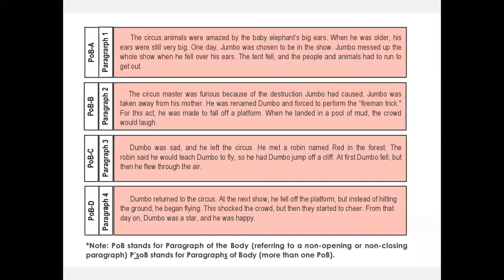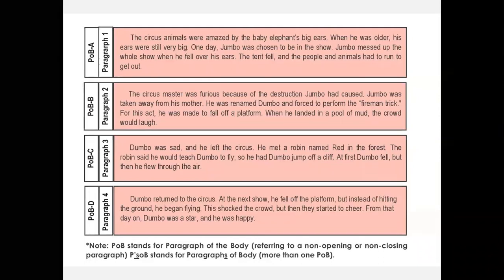All right, so again, a couple of compounds. We can see in paragraph 3, Dumbo was sad, comma, and he left the circus. All right, that's okay because that is a grammar skill that we have. In 4th and 5th grade, I teach all of the coordinating conjunctions, for, and, nor, but, or, yet, so. And I teach that you can legally only make a compound sentence with a comma and a fan boy, not with a comma by itself and not with a fan boy, for, and, nor, but, or, yet, so, by itself. So that is a skill that the student is learning. So that would not be difficult for the student to write from, if it is something that he or she is learning in grammar.